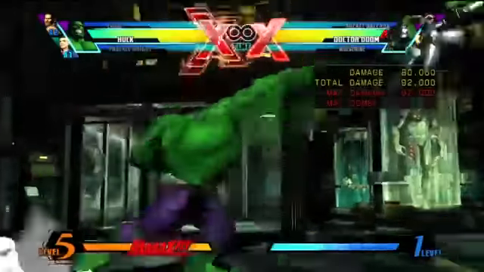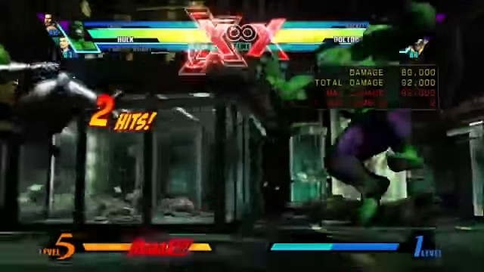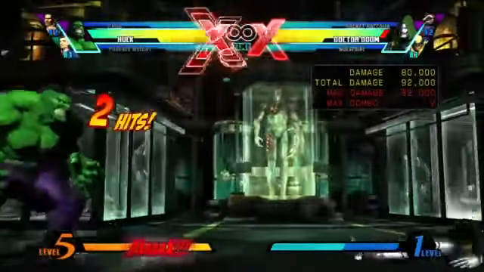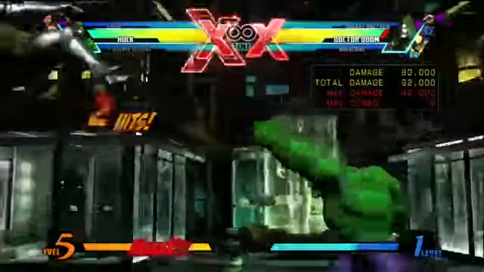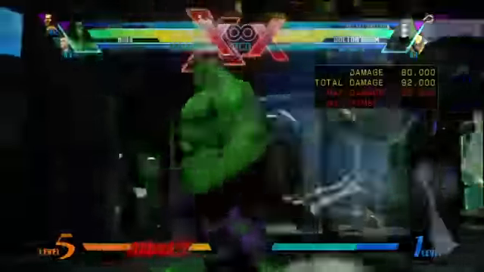Another character that got kind of a weird nerf was Hulk, and his medium command throw now throws the opponent way further down the screen. Before, you were able to follow up with a combo, but now that they get chucked so far, you can't actually do so. So, a mysterious hidden nerf for Hulk.